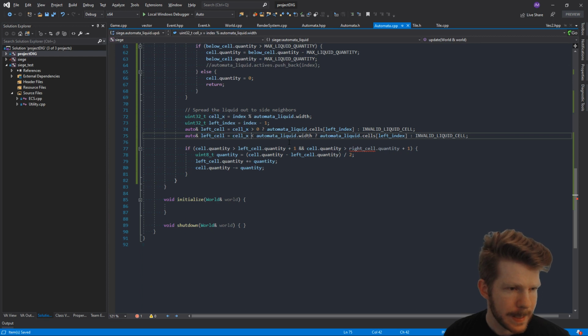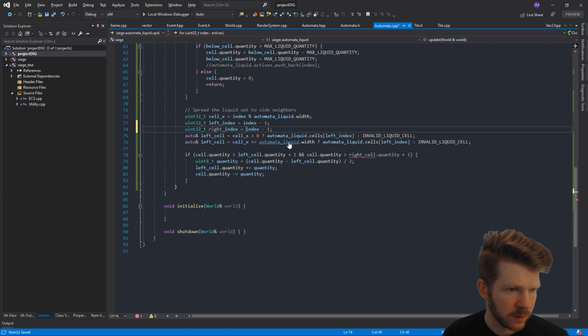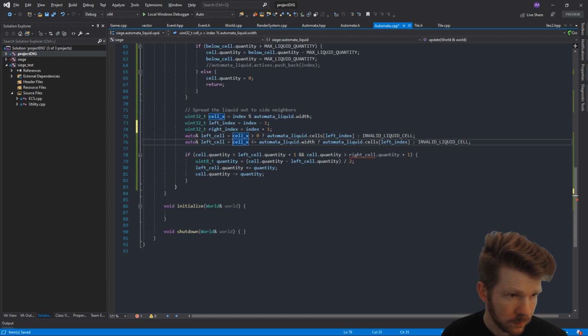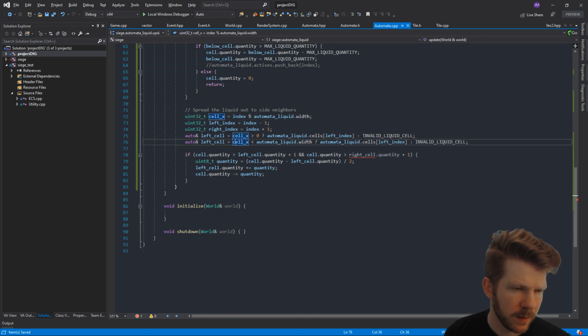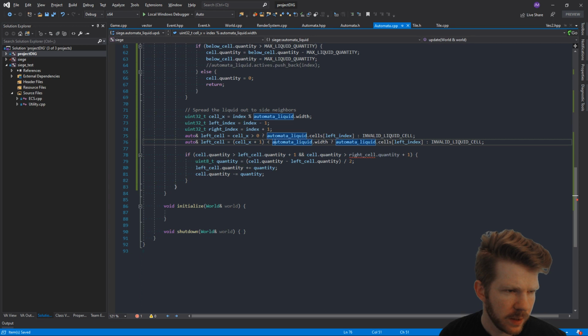I think that's right. Is less than. Oh, this needs to be cell X. Oh yeah, that's fine. We just want to say right index. Cell X should be less than what? I mean, that's always going to be the case, right? Do I need to add one to this then? I think so.